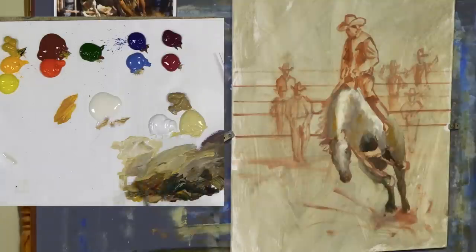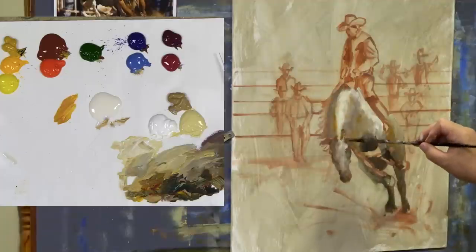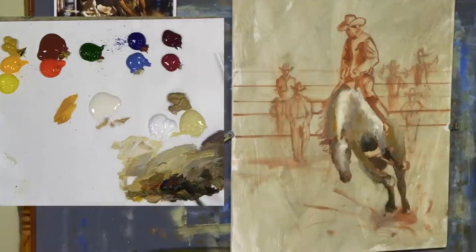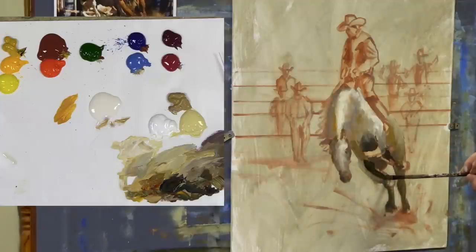Let's just get a bit more of this. Let's put a bit of that right on what's going to be his ear there. And let's start bringing some of the dark here that's going to come right off that big forward chest and right down his leg. And we'll get nice darks down his leg, which will really help it advance. Let's give him a nice knee here, and then down towards his fetlock there. And we'll get that nice dark.